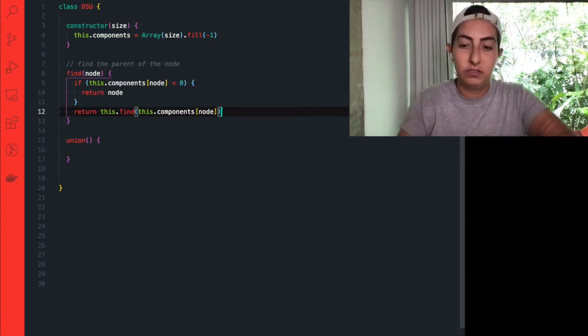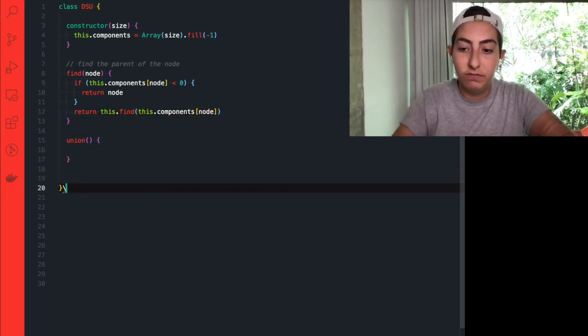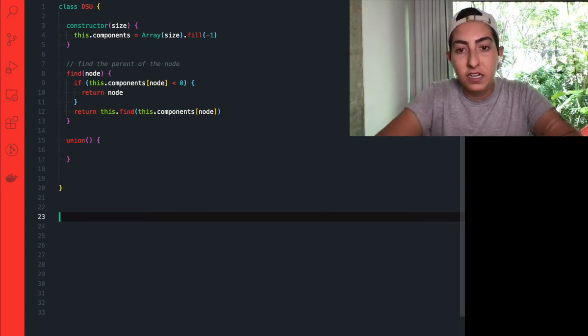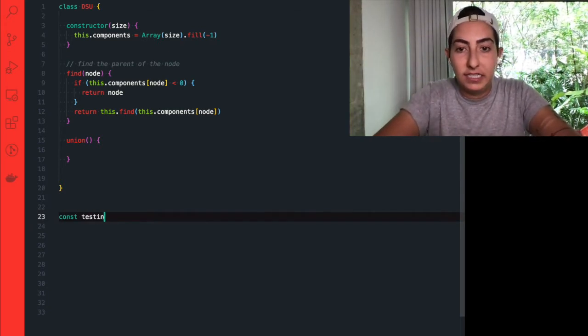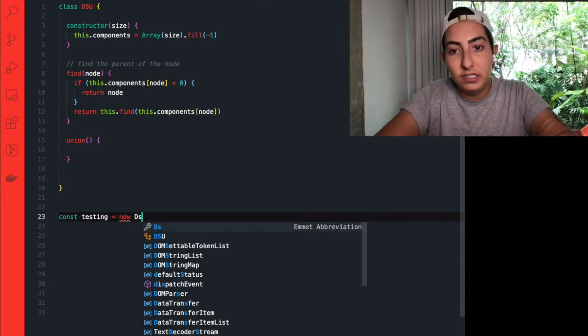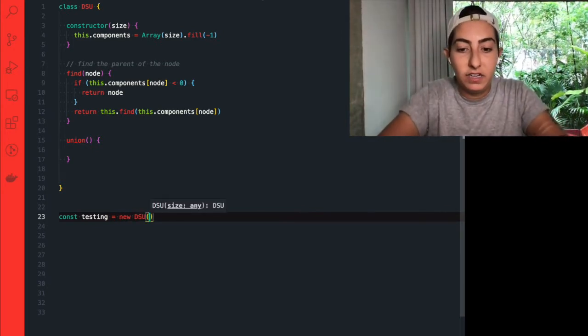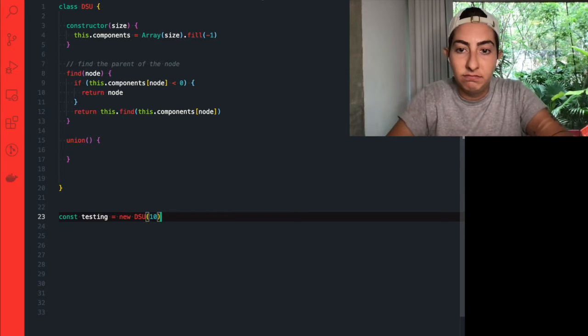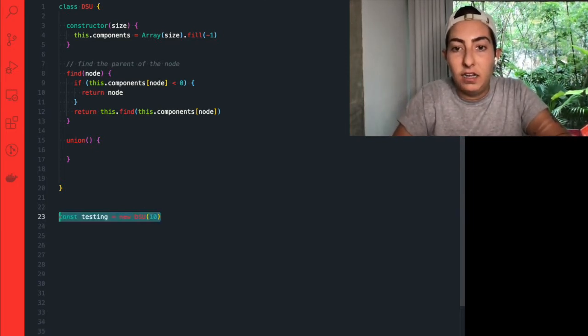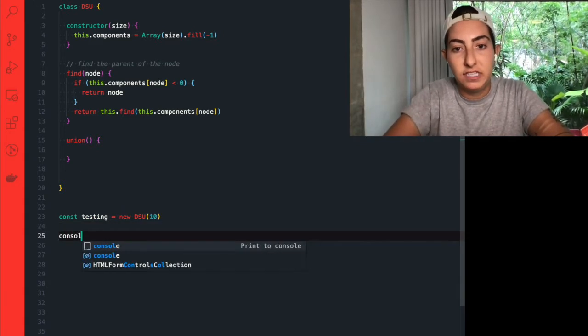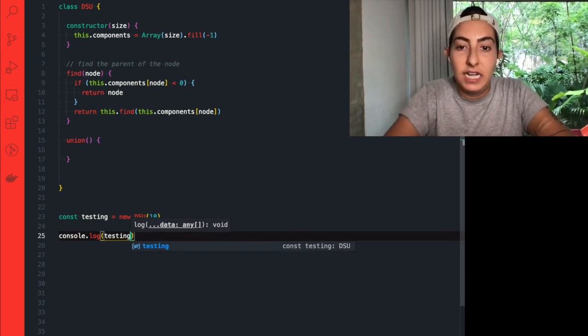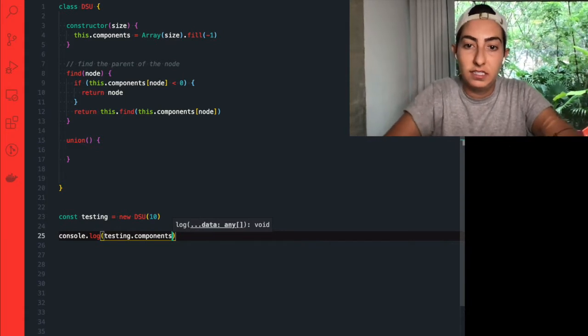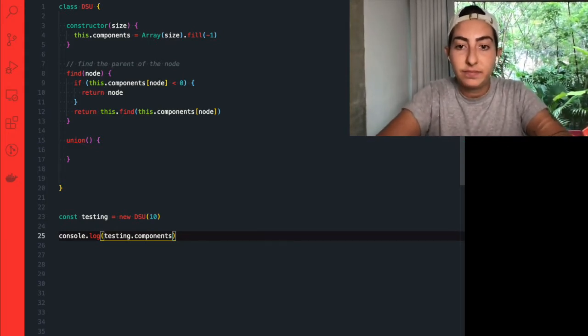So let's just show some examples here of what we're going to have at the end. So I'm going to say const testing equals new DSU, and I'm going to give it a 10. Why not, right? So again, that's going to make a DSU with an array of length 10 with -1s all filled in. So let's just see what that is, right? Testing.components. Let's see what that looks like here.